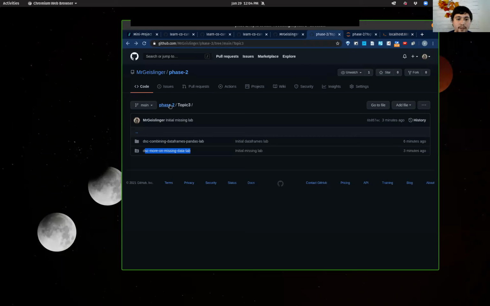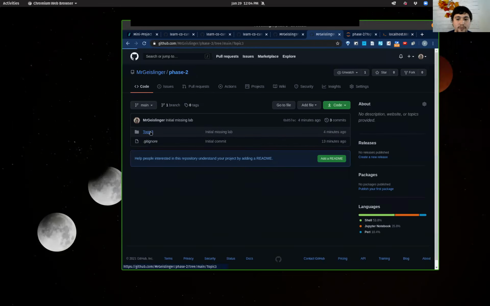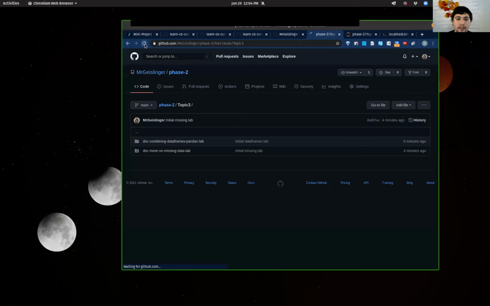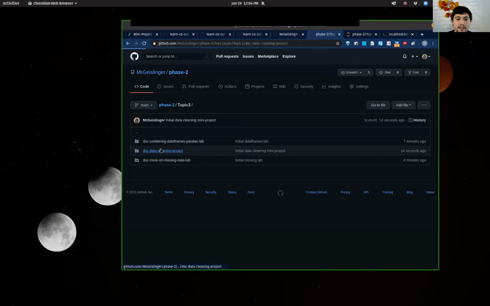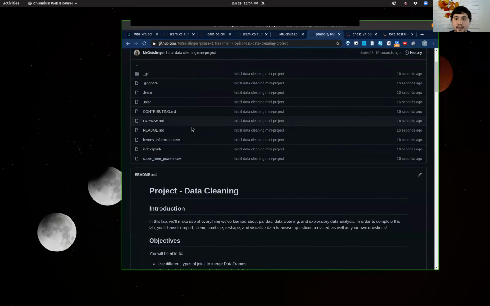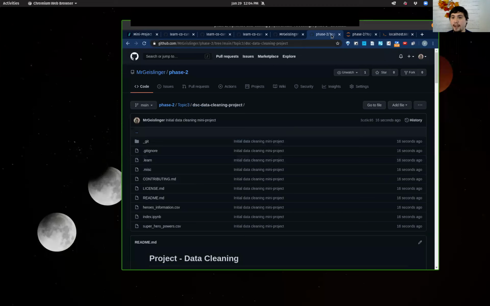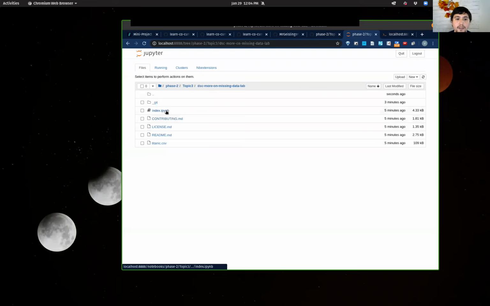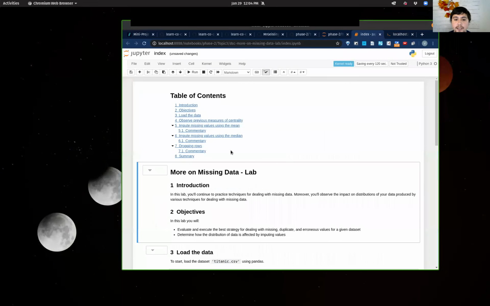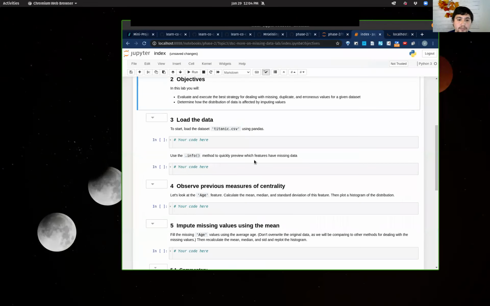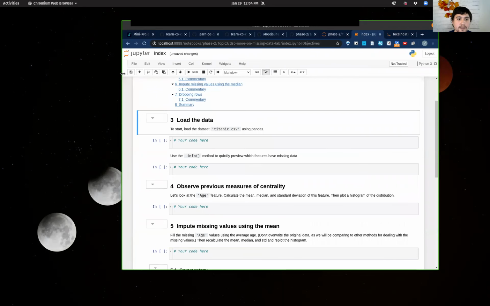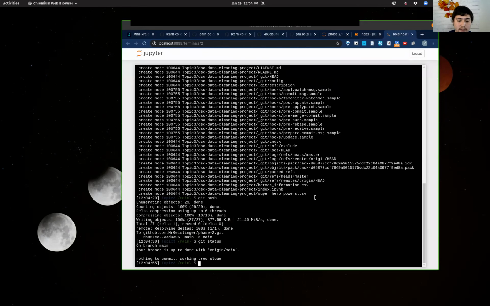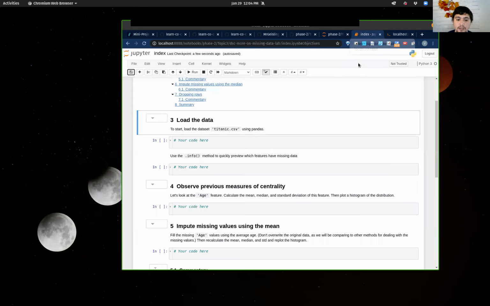And then you can see here, if I go back here, you should see there's a new folder. Oh, it's still pushing probably. You refresh. There we go. And you can see here, data cleaning lab, and I can now edit the files and stuff like this. For example, if I went into the missing lab, open up the index, right? And made some changes. For example, I'm just going to delete this just to make a change and save it. And now if I do git status, you should see that there's a change. Oops, did I not change it?